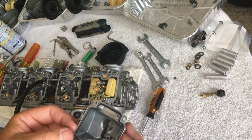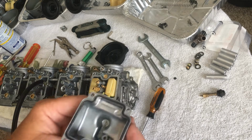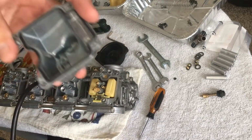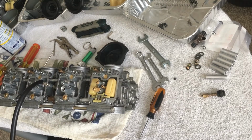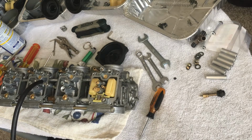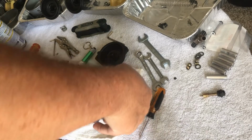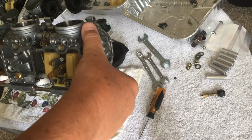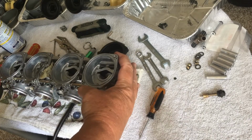Alright. I think I am going to let this one sit out in the sun for just 2 or 3 minutes. Like I said, my patio is about 120 degrees here in San Diego, just from the heat we're having. So I'm going to do that real quick. Oh, that's hot. Alright. I generally don't like to do the top without having the bottom done, just because of the float. However, I think if I'm careful, I'll be okay.